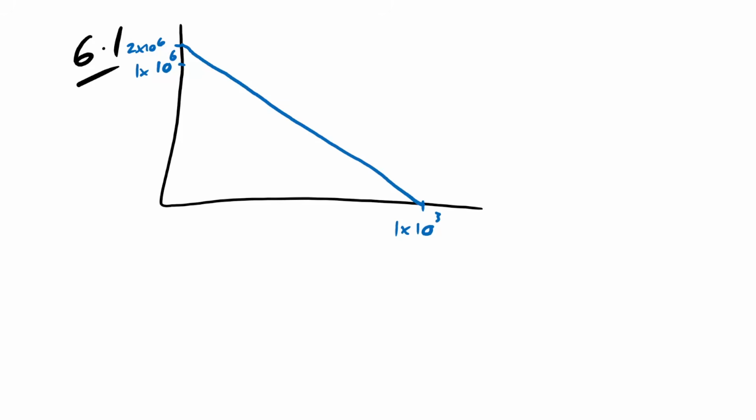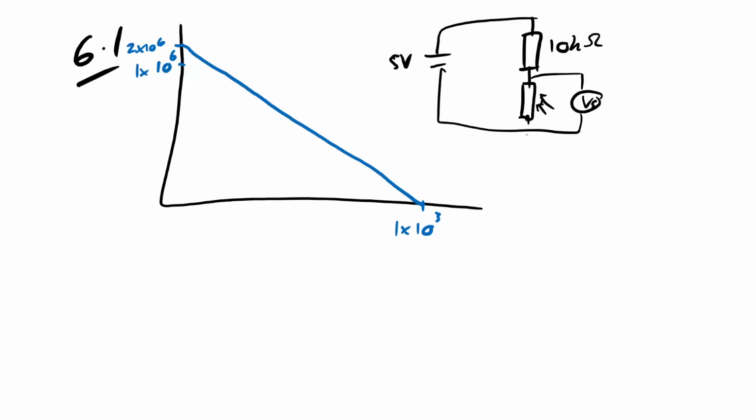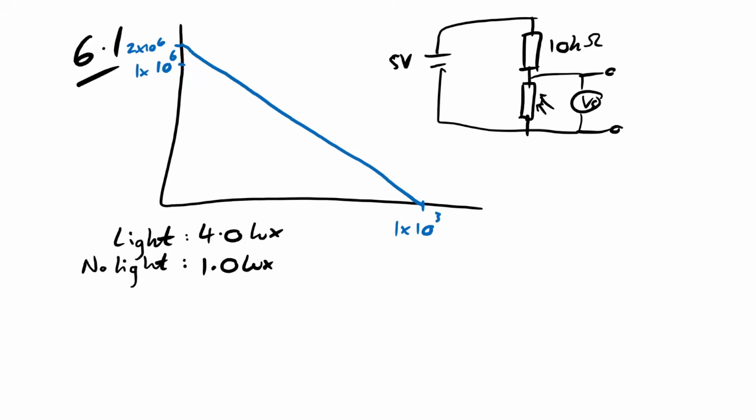Okay, so let's have a look at the question then. We have a 5 volt power supply, we have a 10 kilo ohm resistor there, LDR, voltmeter there, voltmeter there. Okay, light beam illuminates the LDR. When the light beam is broken, the LDR, and so on. Of course, the alarm does sound. So when there is light, we're told that the lux is 4.0 lux. When there's no light, it's 1 lux. Those are the thresholds anyway.